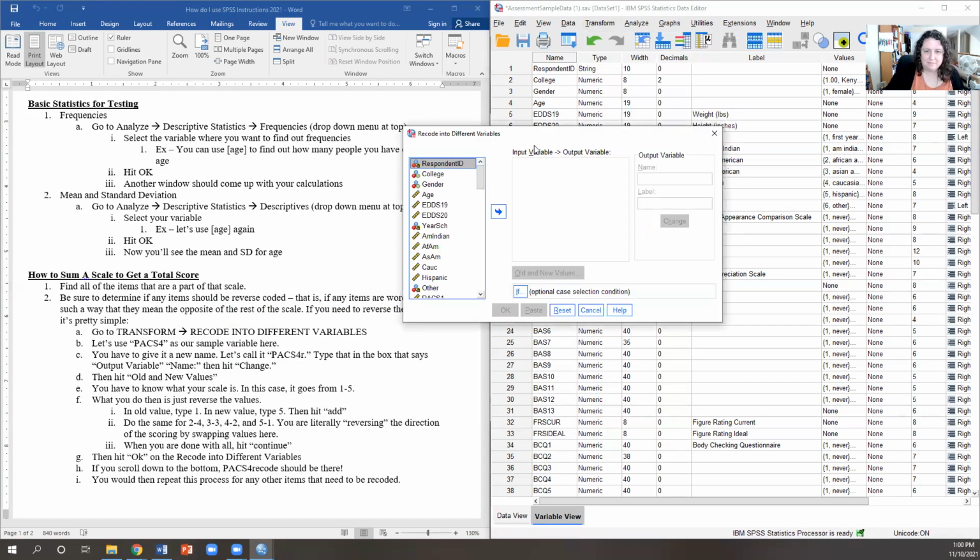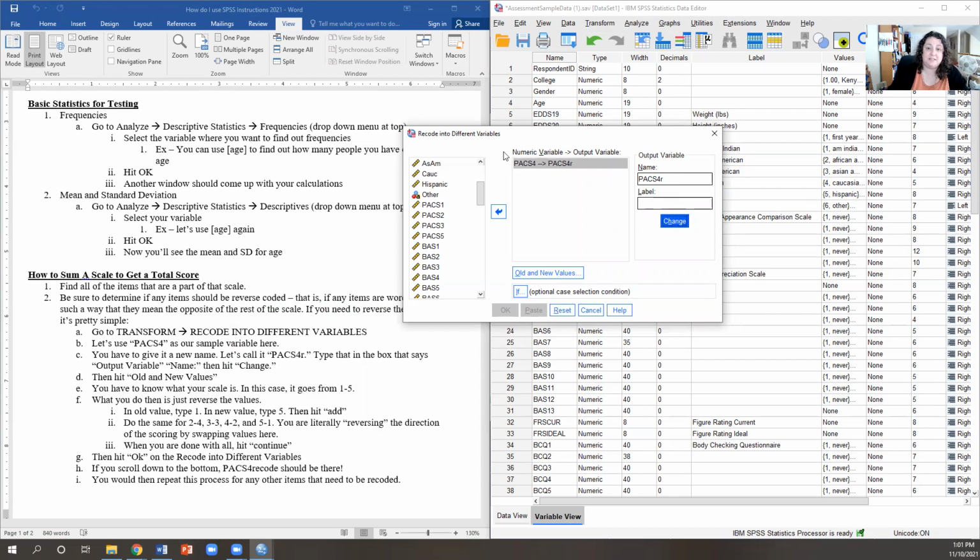All righty. So now what we're going to do is find the variable we need to recode. I would have looked at this beforehand, seen which variable I need to recode, and whether it is more than one item on the scale. For the PACS, I know there's just one reverse coded item, and that's the fourth item. So in my data set, I've called it PACS 4. Okay, so now we're going to tell SPSS we want you to create this new variable. We're going to give it a name. We're going to call it PACS 4R. Okay, and we hit Change.